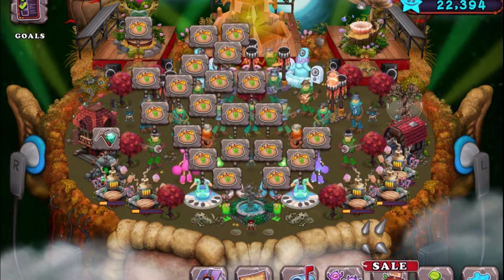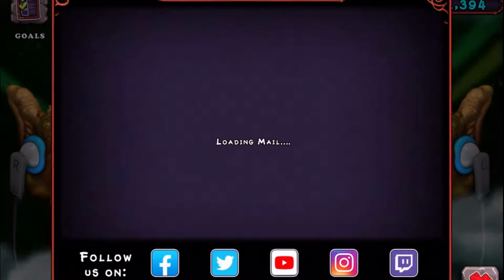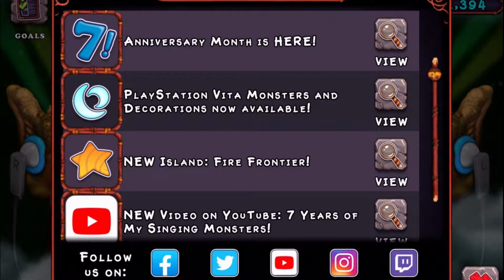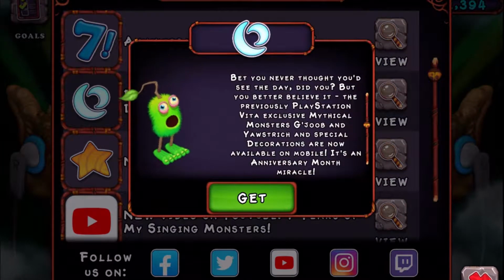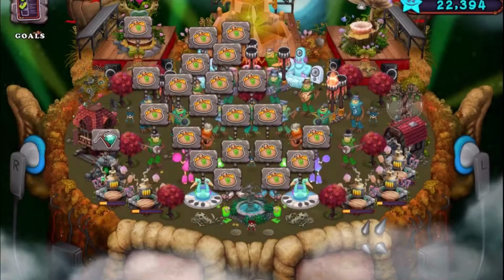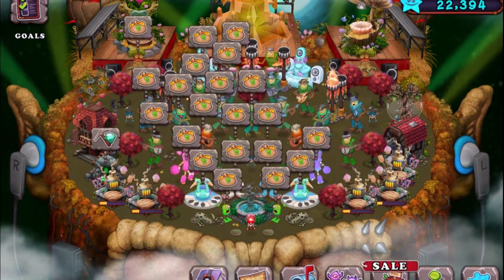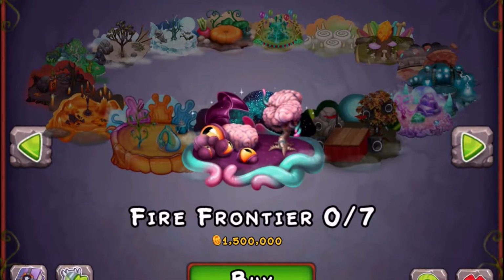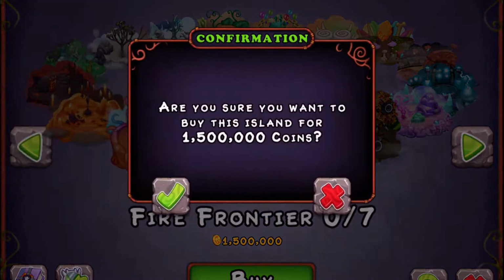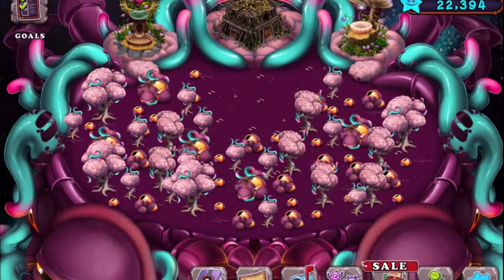Okay, so they just released the... I can't wait. So they released the G Jube and the Yostrich, which I watched their pre-show thing on their YouTube channel today. Everybody was asking for it, and they just released it. So I'm gonna buy it right here. Fire Frontier, yes. Can't wait to see this.